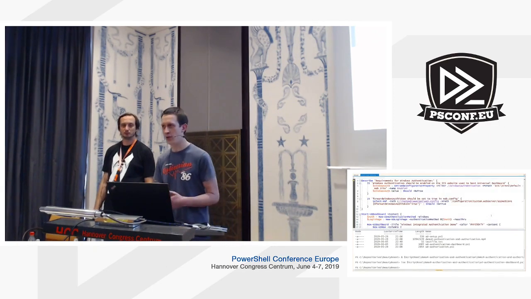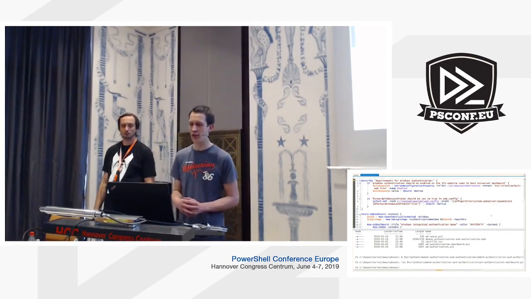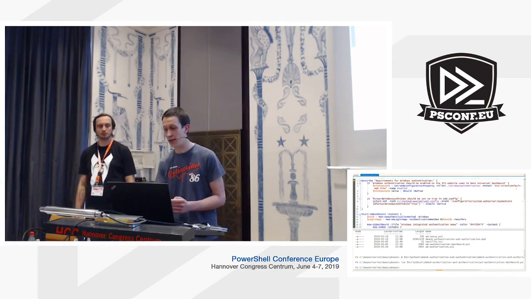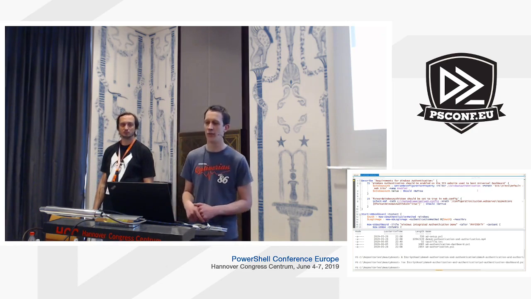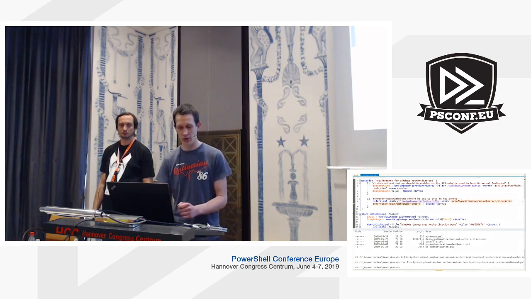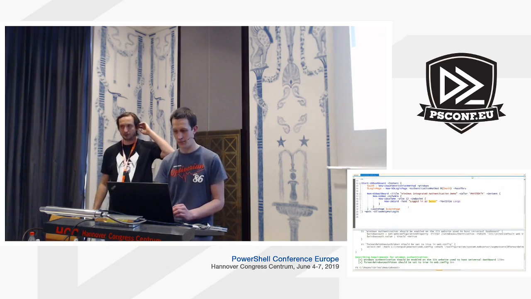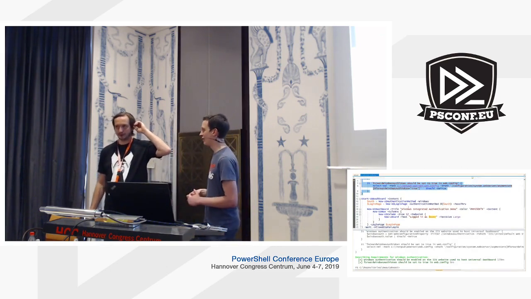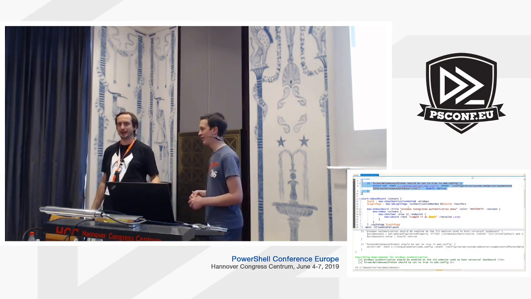So we have a few requirements for Windows authentication. I made two small tests for that. First of all, we need to have Windows authentication enabled on the website where UD is running. In this case, it's just my default website. And second of all, in the UD configuration, in its web.config, we need to have this forward Windows auth token set to true. So let's verify if that's all still the case. Yes, it is. So we should be good to go. Yeah, and by the way, by default, it's false. So I also spent a significant amount of time figuring out why it doesn't work before I read the web config. So that's why I mentioned the web config read might be necessary.